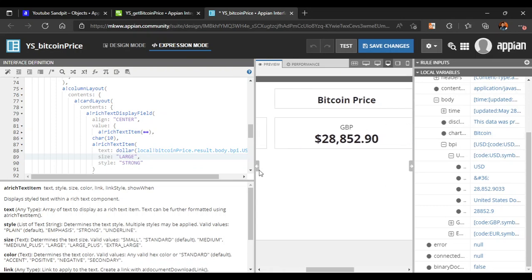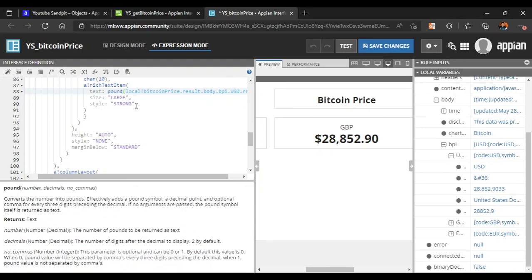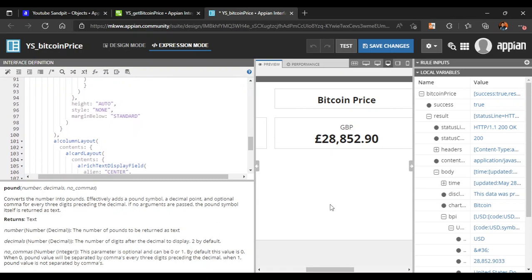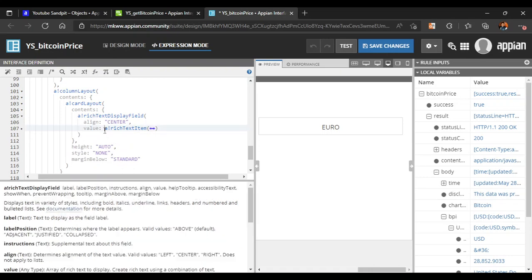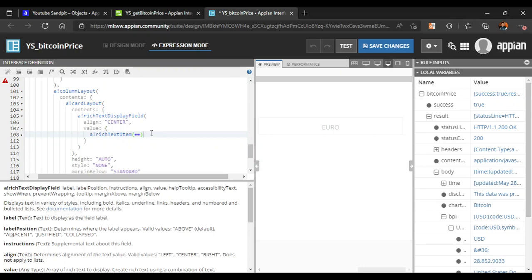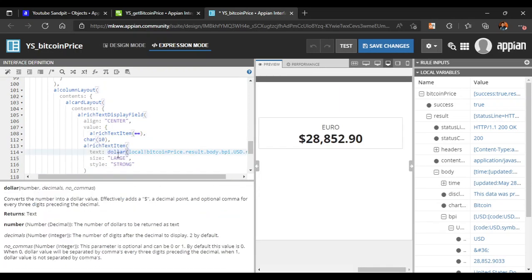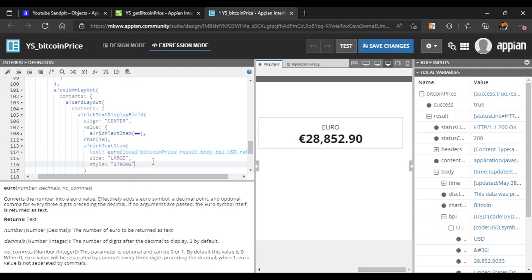So let's see the other value is also representing, but this is a pound symbol. So let's see if pound is there or not. Yeah, pound is also there. So now it is in pound. After that let's give the same for this one. So this rich text we will make it a list here, and after the list we'll give a comma and then the same. And here we want to give euro. Yes, euro is there.